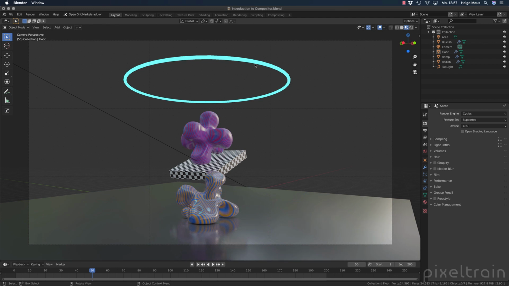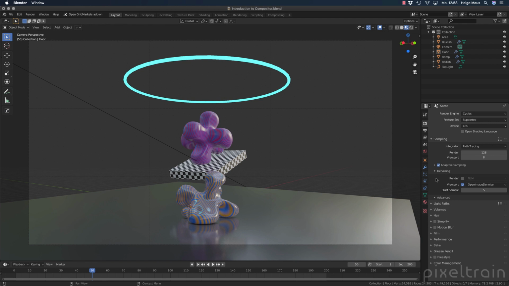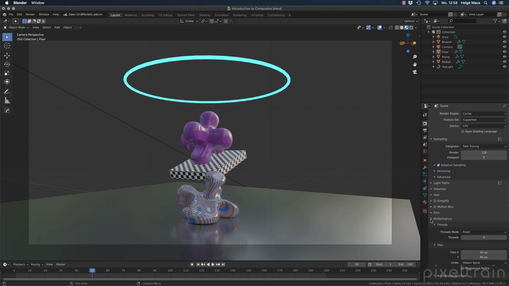So the first thing you have to make sure is that you go here to the render properties and select your render engine, in my case Cycles here. I set my sampling here to adaptive and not so high. I don't use the new denoising here for the renderer because I want to show you later how it's done in the post, in the compositor. So I deactivated that here. And another thing I have done here is I went to performance because I'm capturing, and I fixed the threads a little bit lower so that I don't use all my threads for rendering, so that the capturing doesn't make any problems. Let's talk a little bit about the rendering process now.